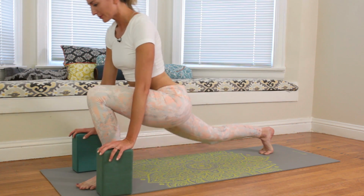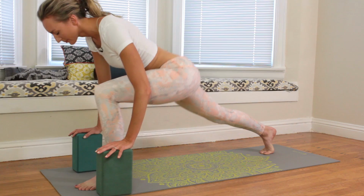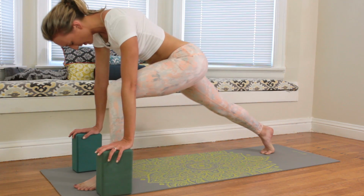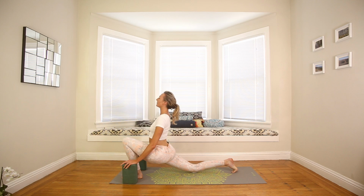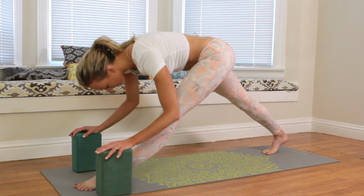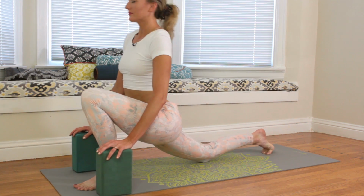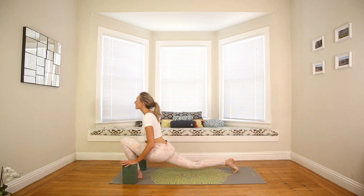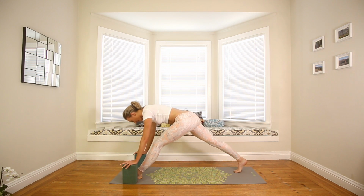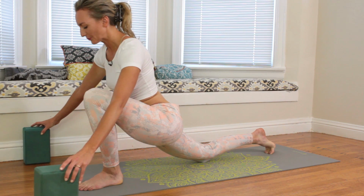Inhale, descend. Exhale, straighten. A few more on your own. Maybe close the eyes, just drop into your rhythm. Good. And then find yourself back in low lunge. As you're ready, set the blocks aside.